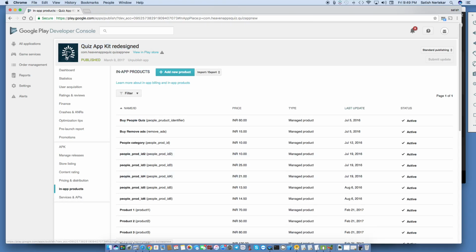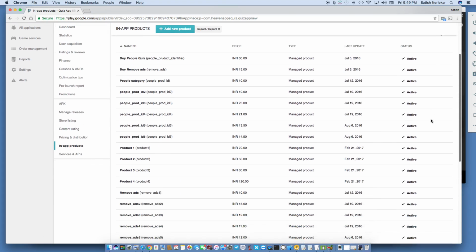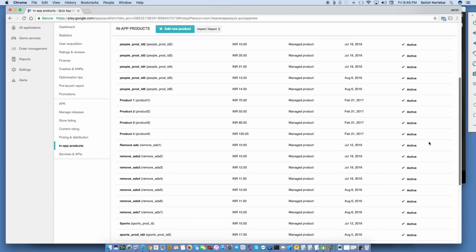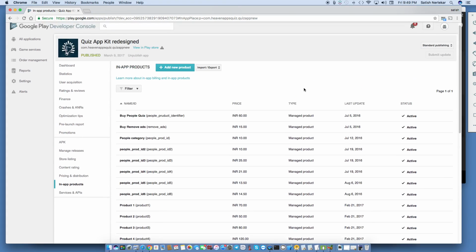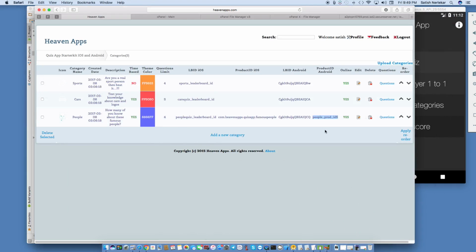Click on in-app products. I have created a lot of product IDs for test purposes. Please ignore that. You have to create product IDs only as required for your application. Here I have added a product ID for this people category.